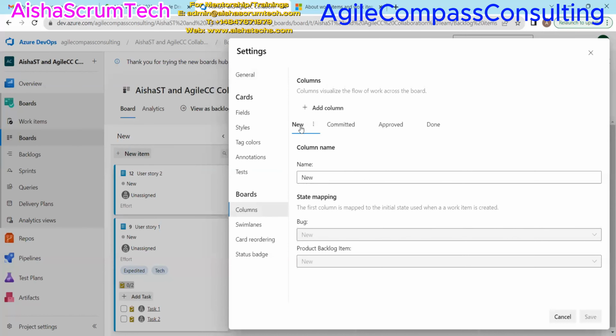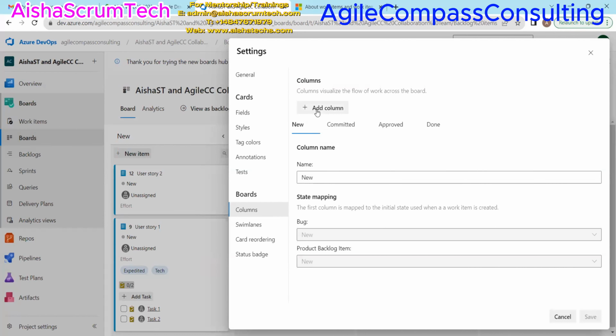So you see that for this workflow, we have new, we have committed, we have approved, and we have done. You can edit any of these columns to fit your needs. A lot of teams will have new, they'll have to do, they'll have in progress, you have dev complete, you have test. You can have as many different columns as you will need for your workflow.